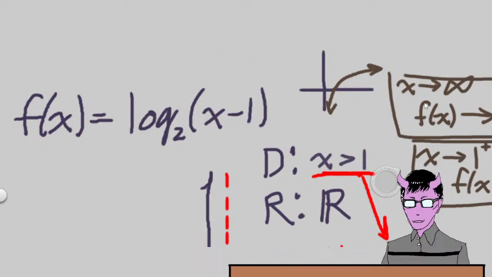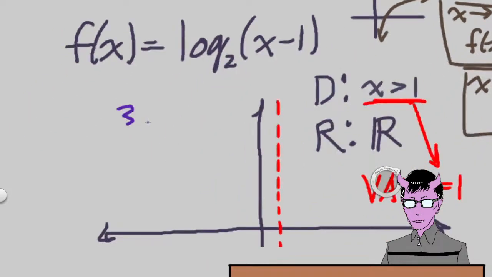So the question is, how can we get this whole thing to be 2? Just do algebra. X minus 1 is equal to 2. So therefore x is equal to 3. So if x is 3, 3 minus 1 is 2. 2 to the power of what gives us 2? The y value has to be 1. So hence, if x value is 3, then y value is 1.